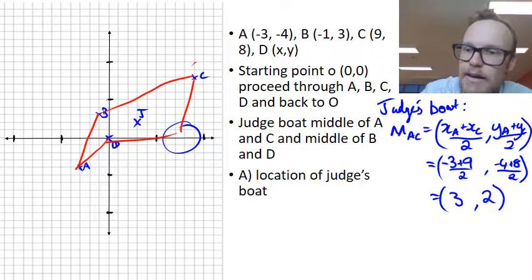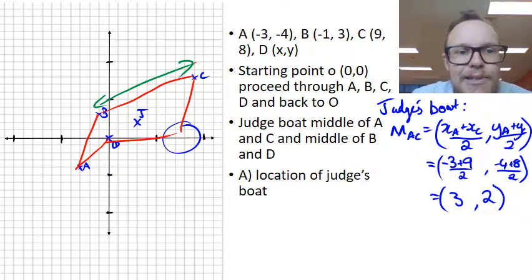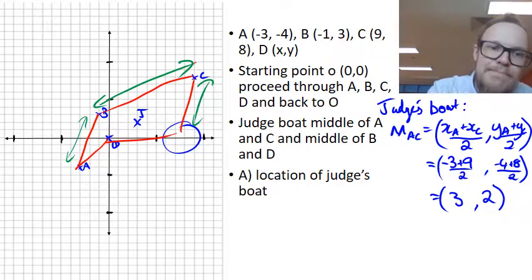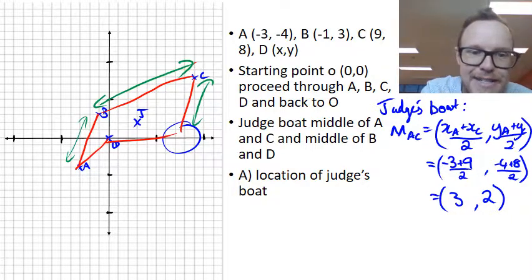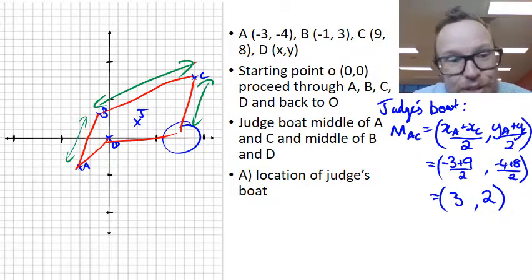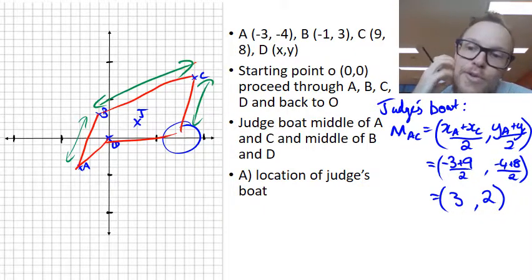We can see that our longest side length is probably going to be BC, because AB, I can see from my diagram, is much shorter. CD is going to be parallel and the same length, and AD would also be the same as BC. But we don't have AD. There's no point in the competition where we go between A and D. We go straight from D back to O. Both O to A and O to D are going to be much shorter. So we can already think that length BC is probably going to be our longest length, but we can use maths to work that out later.